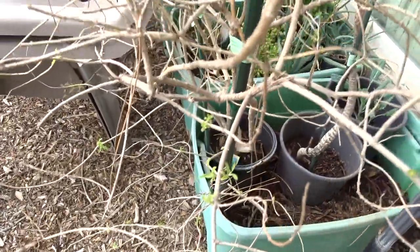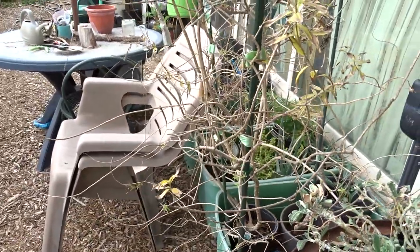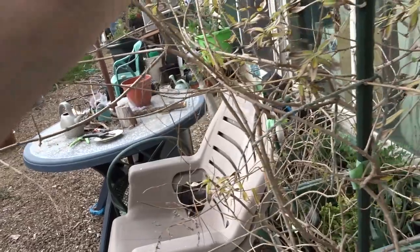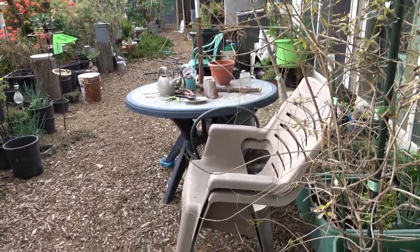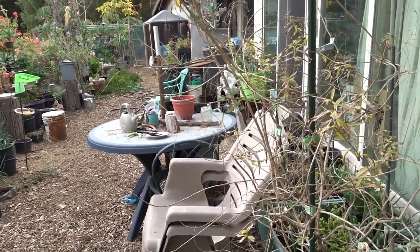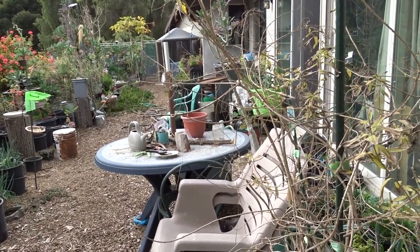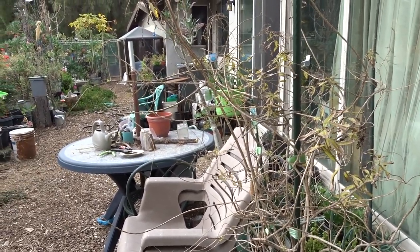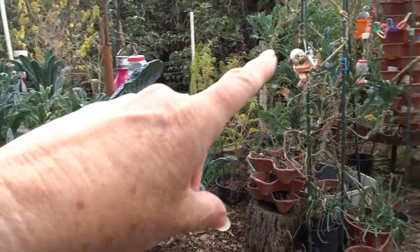Here comes the new growth already — I did not see that yesterday. So I want to trim this back. What I'm going to do is trim anything coming out and direct it that way. The reason is I want to be able to use this table here because I still want a table to sit and enjoy all the birds. I don't want it growing into me and I don't need that much — we make tea out of it. I take spearmint that we grow and use it with lemon verbena and some stevia and it makes the greatest tea.